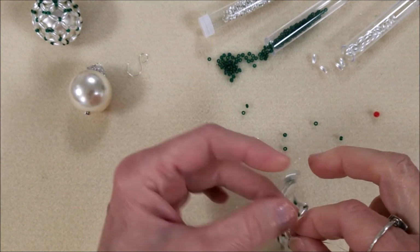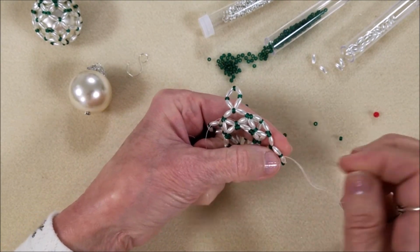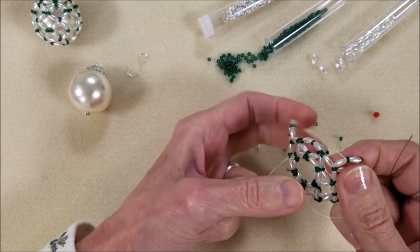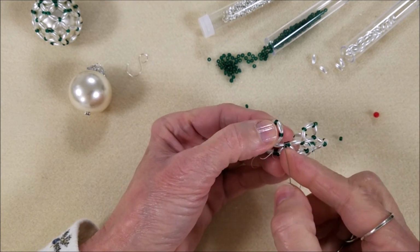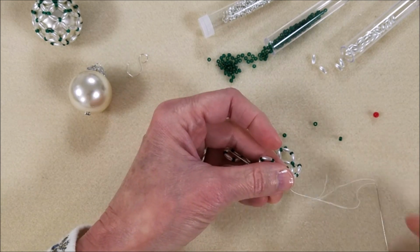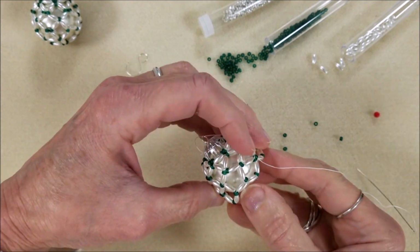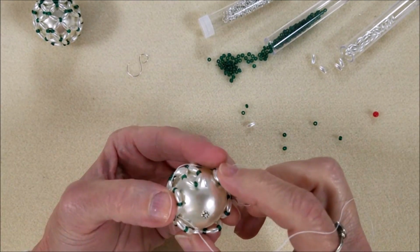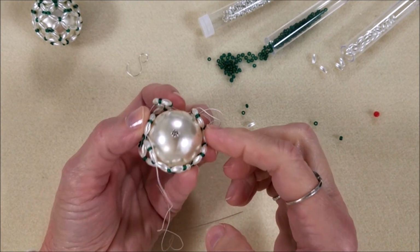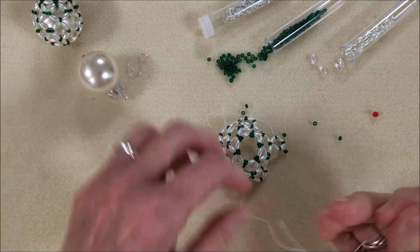I still need to get rid of this tail thread. And now we'll back over to here. We just connect these two together. Let's do a trial fit. Let's see, did I do this? We've got a pearl. This should be a pearl, and yeah, I think it'll work.